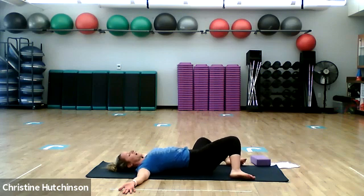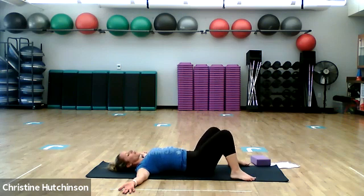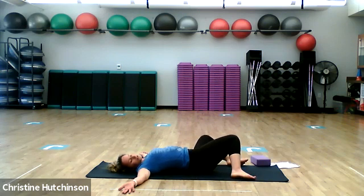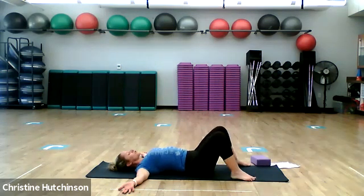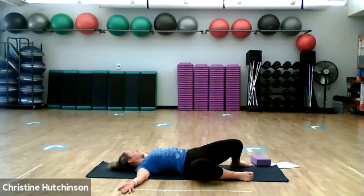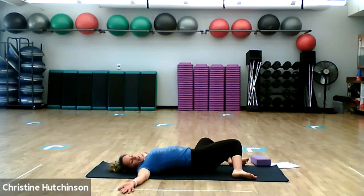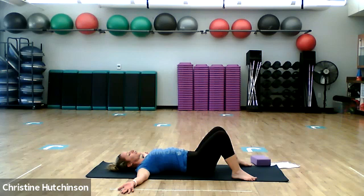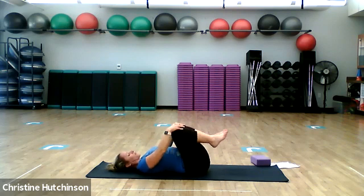Inhale to center, exhale, drop. Inhale to center, exhale, drop. And just start to enjoy these simple movements. There's nowhere to go, nothing to do. Just enjoying our body and our movement here. And after the last one, coming back to center, walking heel toe feet back in, hugging your knees back into your chest. Oh, almost forgot.